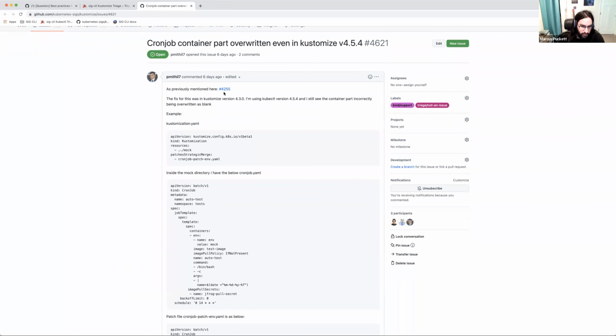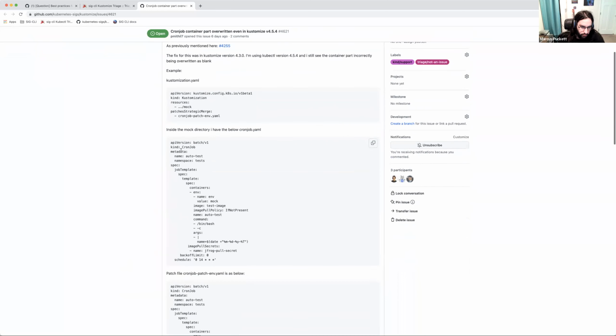Sorry, is the cron job YAML valid? The original one in this example here. Yeah, under containers, they start a YAML list with env. And is that right? Oh, wait. Oh, I see what's happening. Never mind. I got confused. It just wasn't in the order I expected it to be in. Yeah, that got me too. I thought it was missing as well, but it is there.